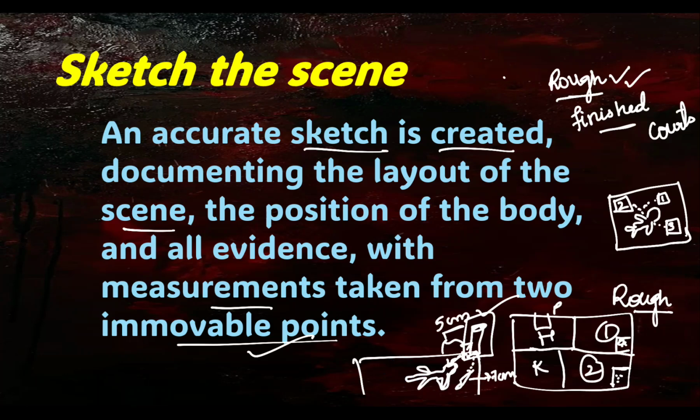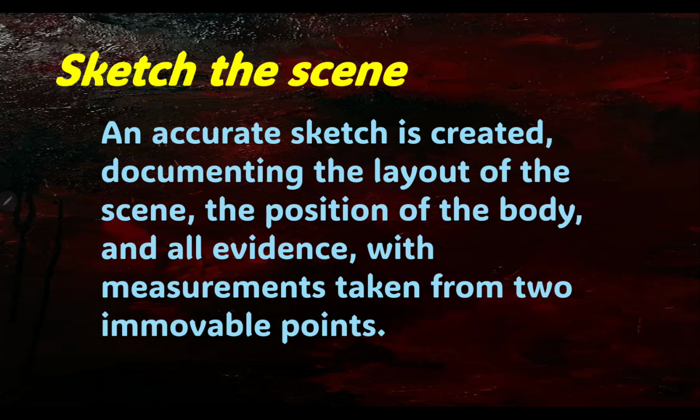Okay, so that is about the sketch of the scene. Basically it means a sketch is created documenting the lay of the scene and the position of the body and all evidence, with measurements taken from the two immovable points. Okay, see, this is an evidence. They will take the measurement from that wall to here. I don't know whether you can see it properly or not. Let us make one, because I don't have a place here to show correctly.